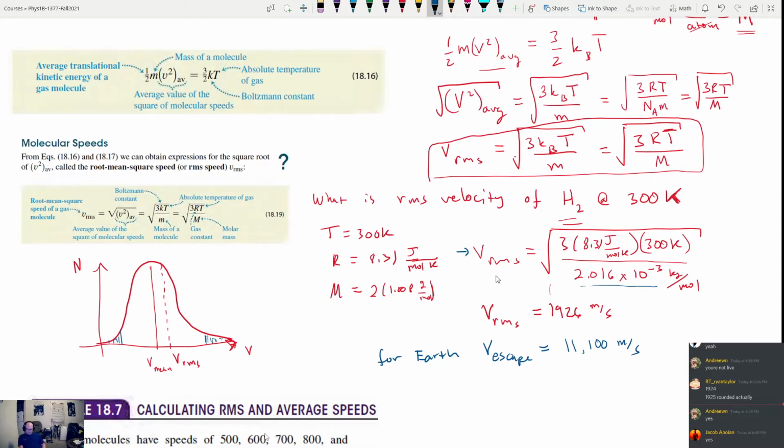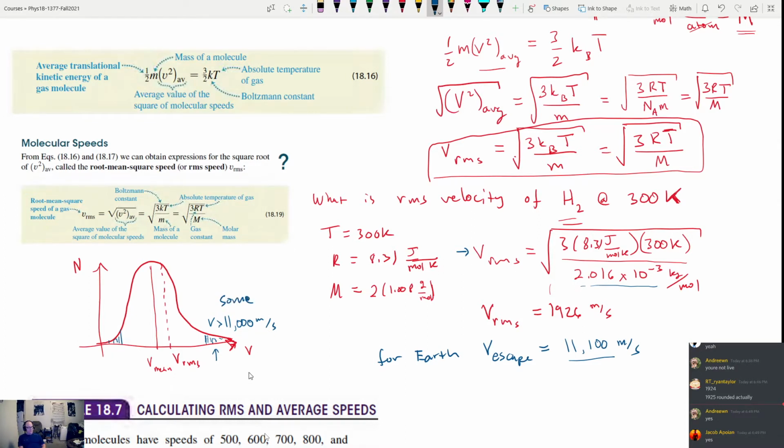So what does that mean? Well, on our planet, the escape velocity is 11,000 meters per second. That means any particle on the surface of our planet that can reach this speed will escape the planet's atmosphere, okay? No matter what direction it's moving, if it's moving this fast, it will eventually escape the atmosphere. Now, when you consider the way that these Gaussian distributions happen, some percentage of the molecules will be up in this region right here, and the velocity over here is probably greater than 11,000 meters per second, at least for some of the molecules.